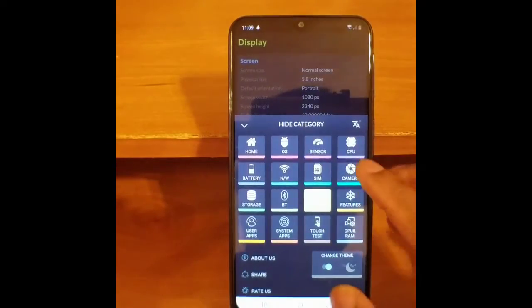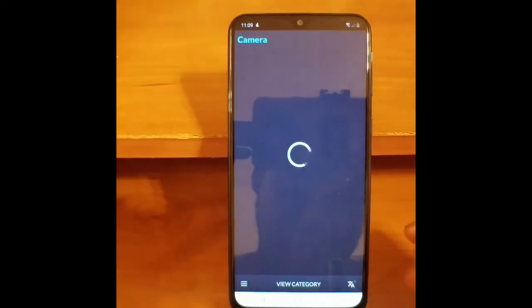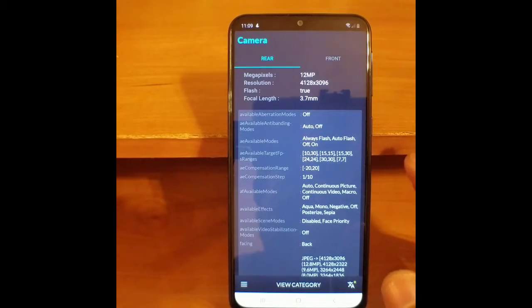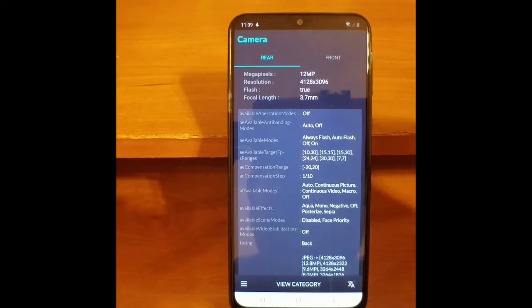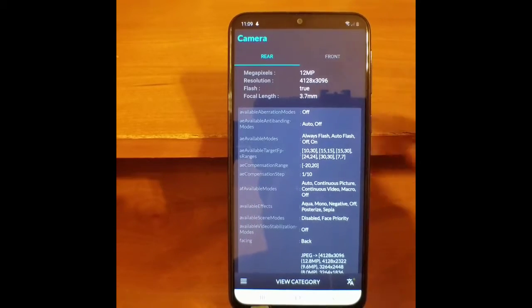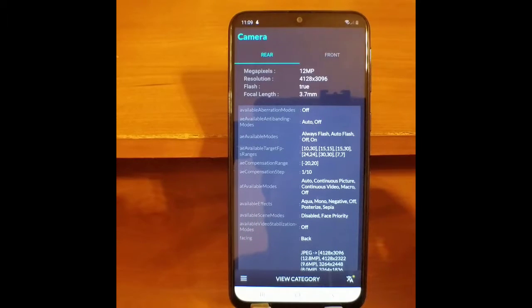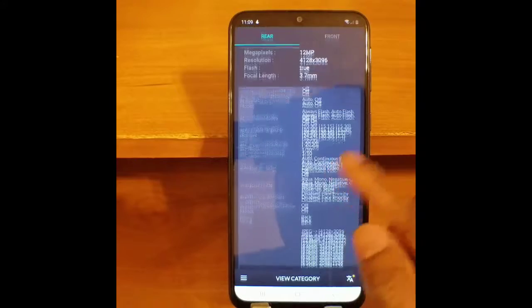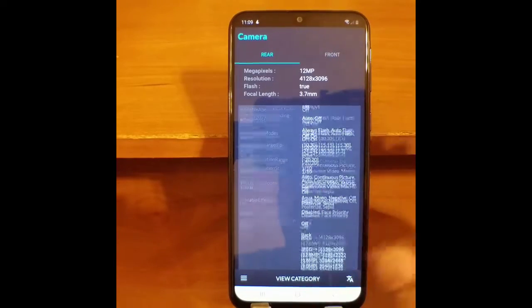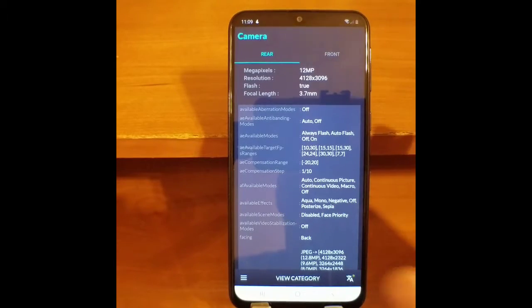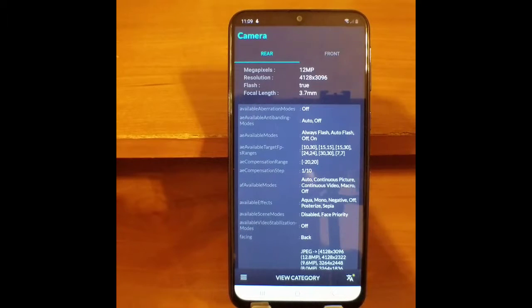And then lastly, whoops, hit the wrong button. Lastly, I like to check out the cameras. Okay, so here we can verify that it is a 12 megapixel camera, even though they said it's a 13. I believe it's actually a 12.8 megapixel camera, even though it's supposed to be 13 for the rear. And the funny thing is, they don't recognize the ultra wide sensor, and that's the thing about some of these apps.